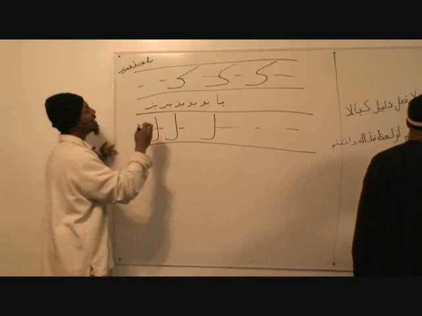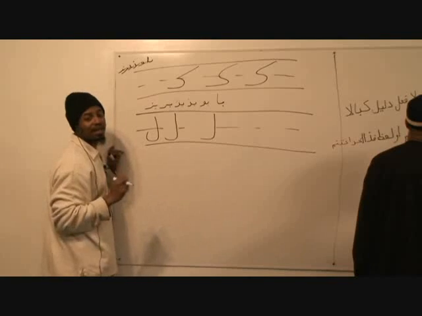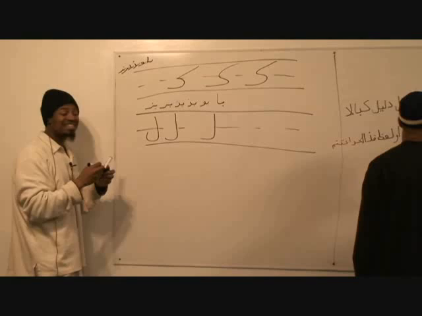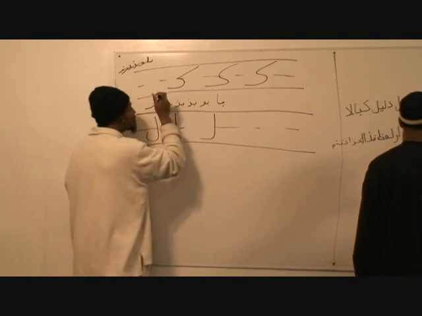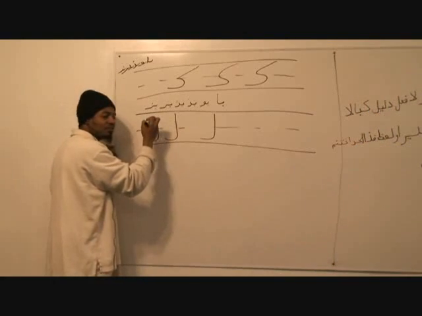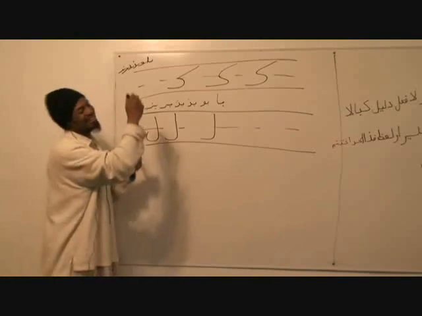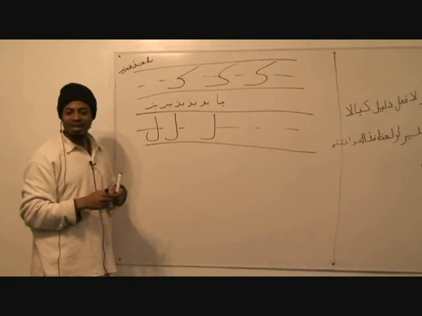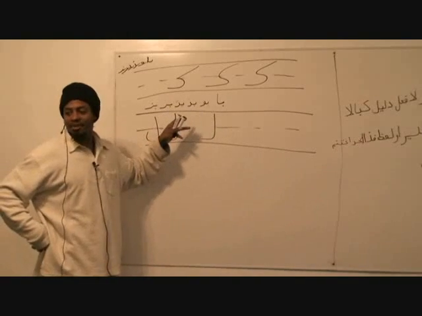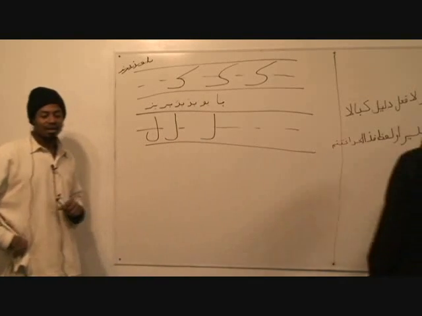And actually, I made a mistake. I should have put the dots from the right to the left. That's the proper way to do it. To do it backwards is a mistake. I've been told that for years by my teachers. When you write the word out, you go back to the beginning of that word, and then you put your dots and your fathas and your dhammas. So, just want to be honest with you. These are stubborn letters. You can sneak up to them and connect, but they will not connect to anything in front of them.